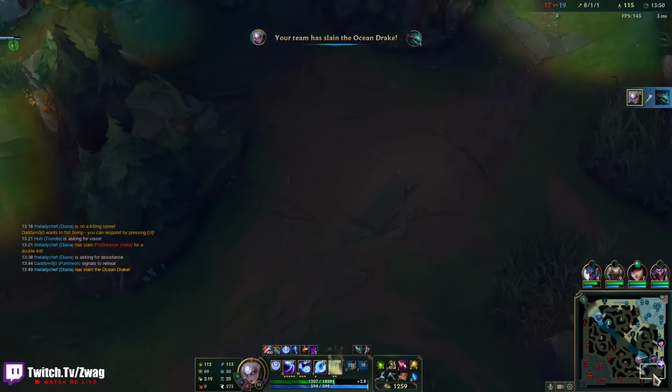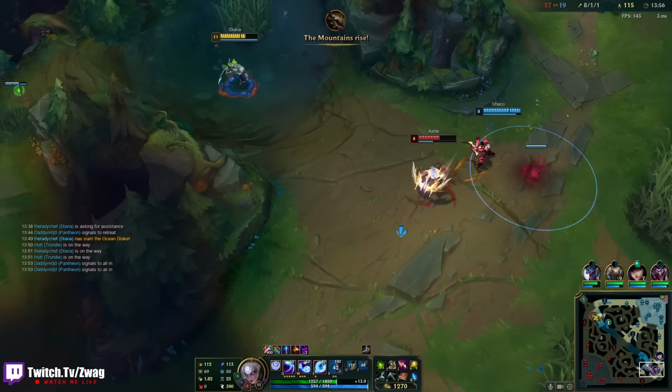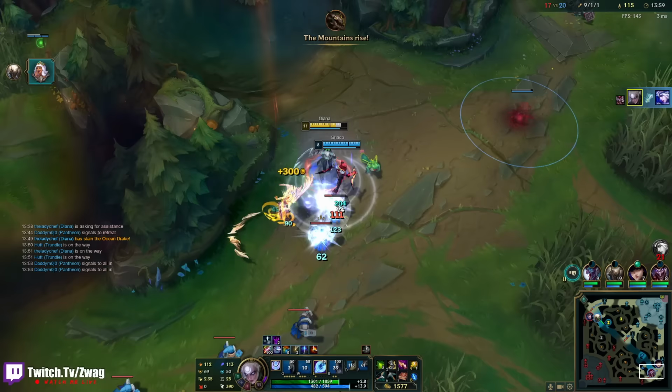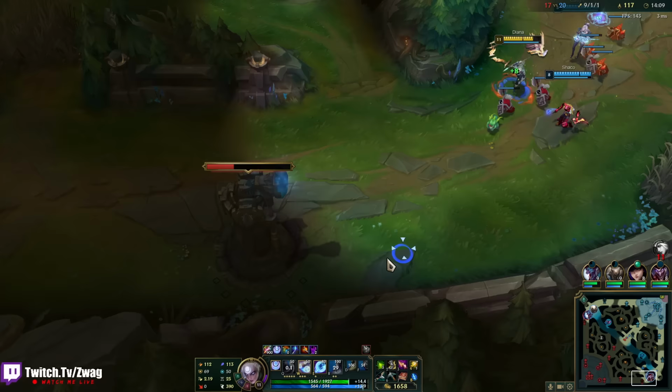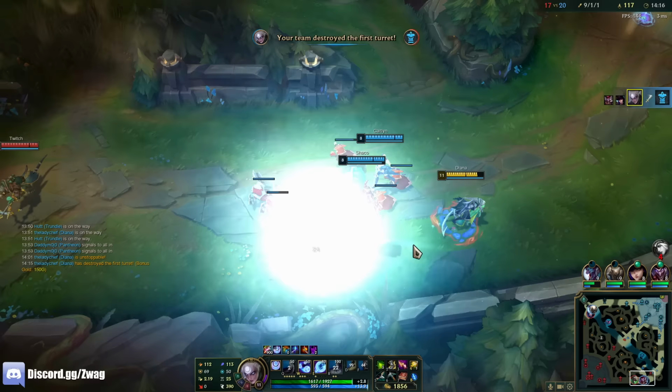Ash should be dead here. She overstayed. I don't want to take Kate's farm, but if we push this, I'll help her push. We get turret if I hit this. It's pretty big. Alright, I'm getting strong. Got 9 kills. Oh wow, we're winning in kills?